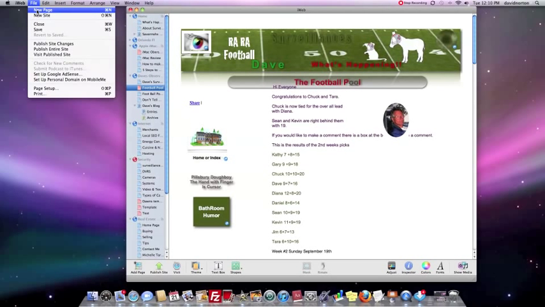Page will be created. Now, if I want to click on a new site, it's going to create a new site within my main site. So I'm going to have another one of these little world things here, and like Dave's Observations, it's going to create another site. But it's also going to want to do a page at the same time. I'm going to have to give it a name.